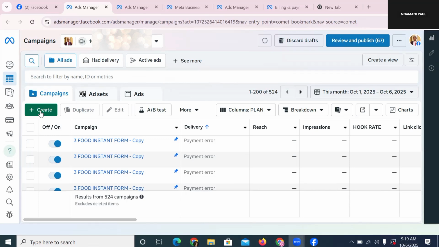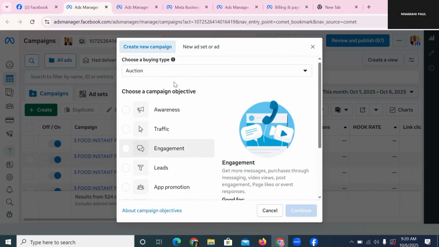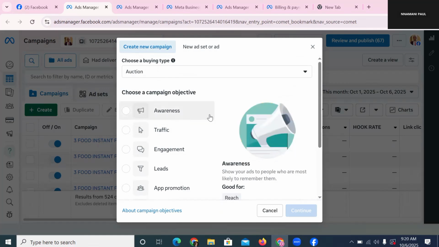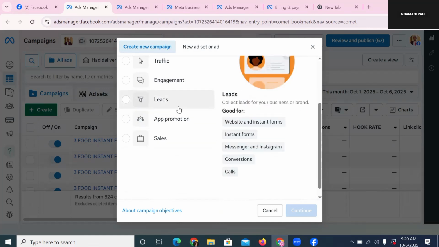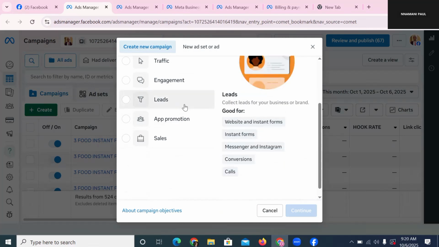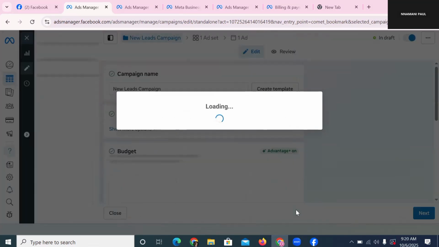But the purpose of this video is to create an advert from scratch. So we're going to click on Create. Now, if you click on Create, there are several options. I'm not going to go through explaining all of these one by one. I've done a video around that. Check it in the description, and you're going to see what each of these things means and what they do for you. For the purpose of this video, I am simply going to choose Lead. So I want to create an advert to generate leads. I'm going to choose Lead, and then click on Continue. Just follow me. Even if you're a newbie, this video is going to be easy to understand.